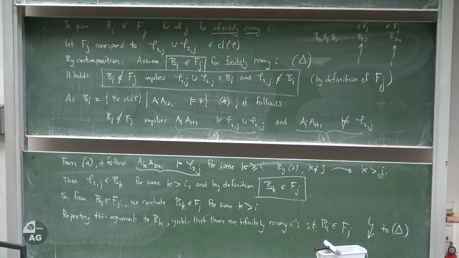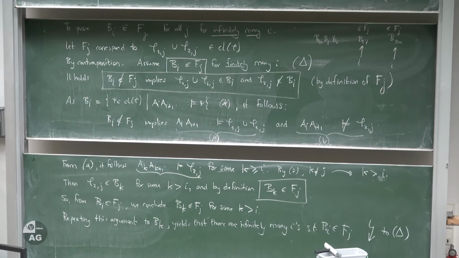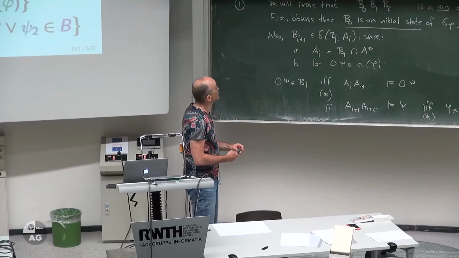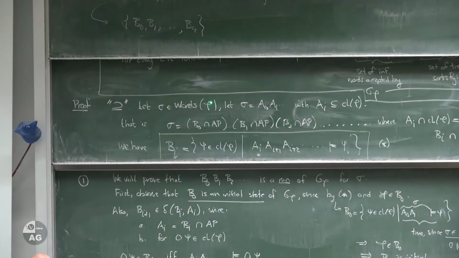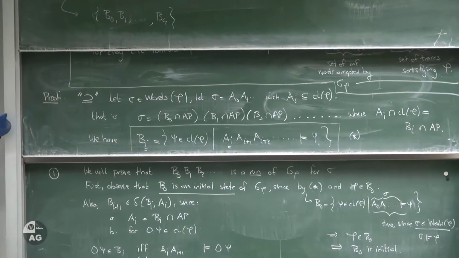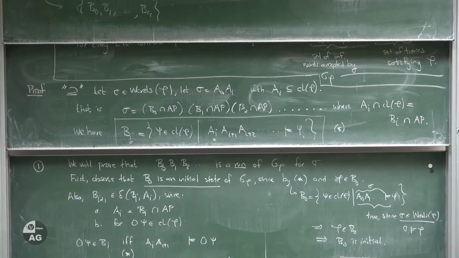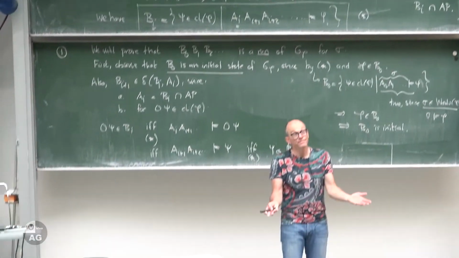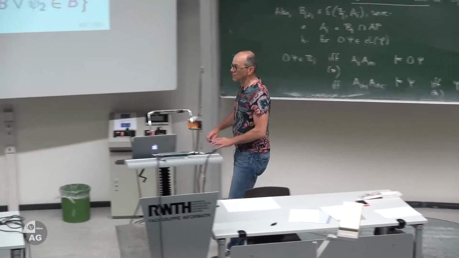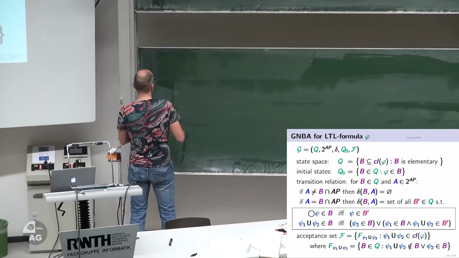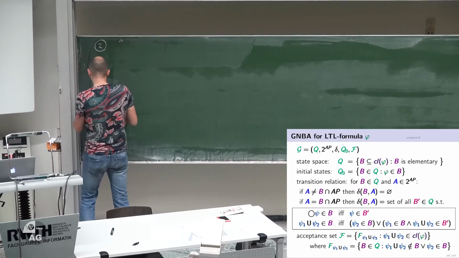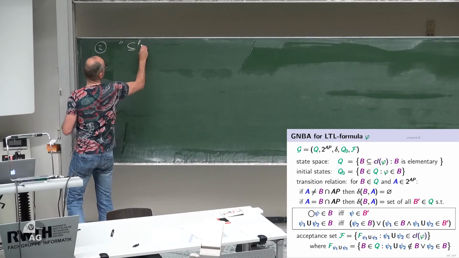So what did we prove so far? We have shown that if sigma satisfies phi, then actually there is an accepting run in the automaton for this word. Now we're going to construct the other way around. We want to prove that this automaton does not accept more. Yeah? So that's the next step. Okay, so second part of the proof, we have to show the inclusion in this direction.